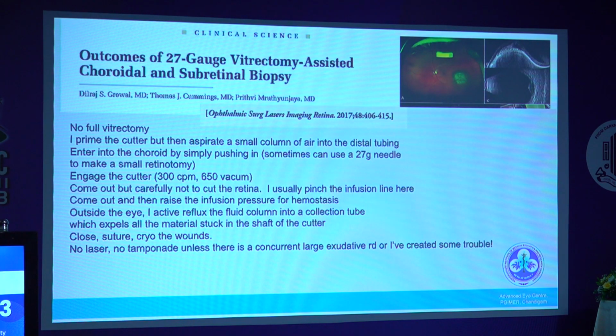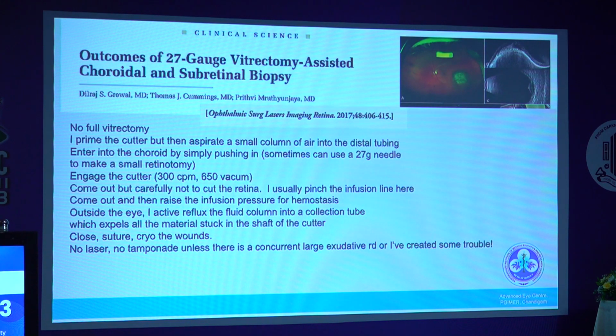because you will get a sample there. No infusion, no need of infusion also. You just, because you made these ports, see your endolight where you're going. It is not done with the indirect ophthalmoscope, but yes, there was a group who was doing it with the indirect ophthalmoscope also, but that was a fine needle aspiration biopsy.